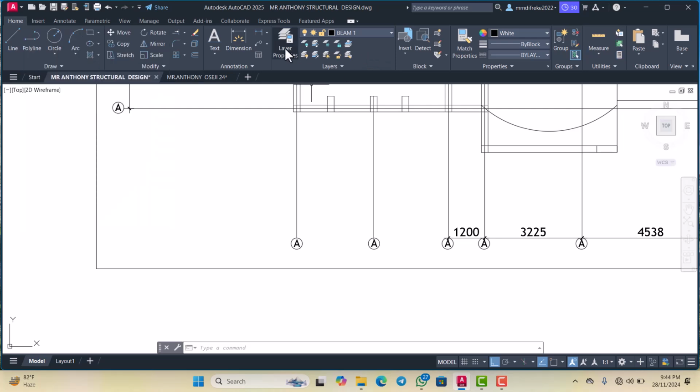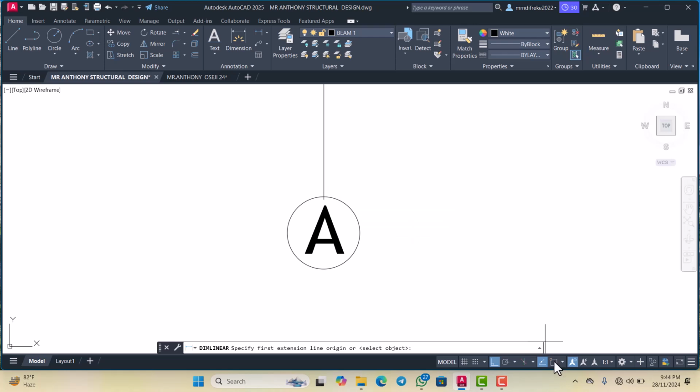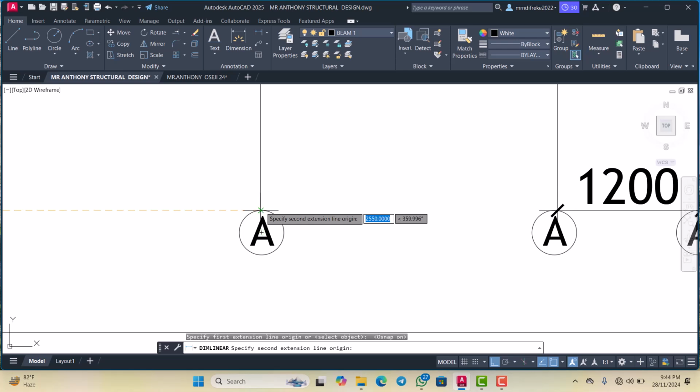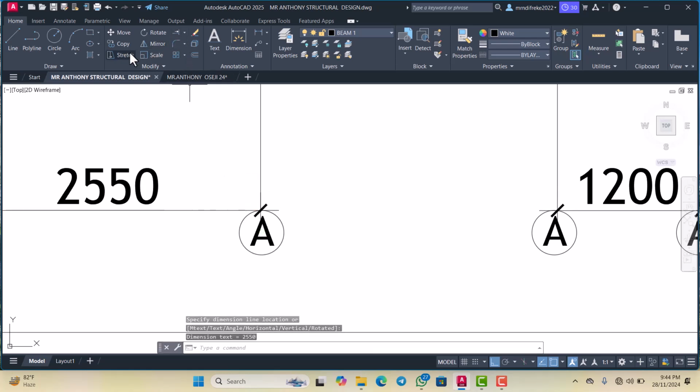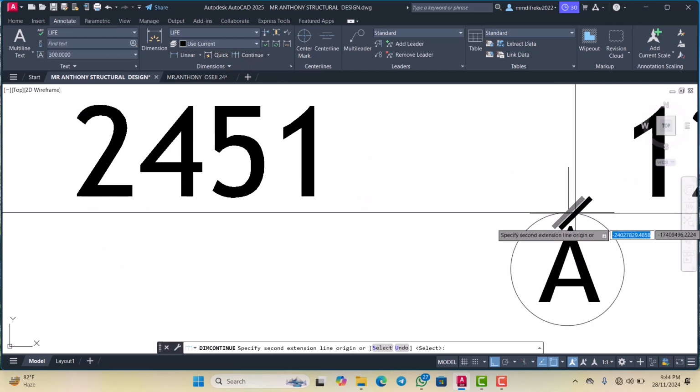Okay, so you close this, you go back to linear. Click on annotate, click on continue.